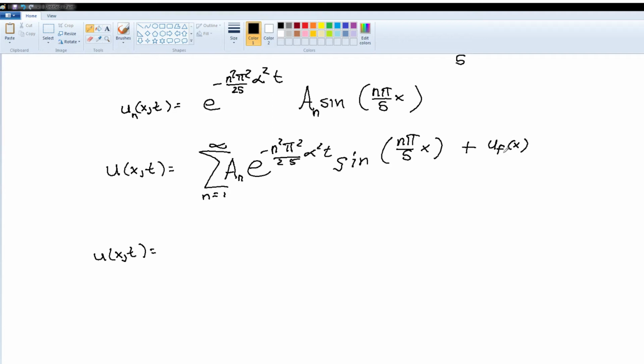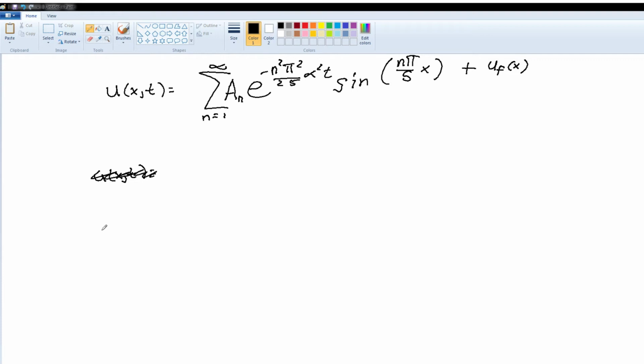Okay, let's see why this works. So if we take the solution to where the boundaries are all 0 and then you simply add in the final steady state, why will this work? Well, let's see. Alright, so at the left endpoint, when x is 0 at time t, we get sine of 0. You agree that when x is 0, this will be 0 here. So sine of 0 is 0, so everything in the sum just goes away, and you're left with the final steady state. So that works, right?